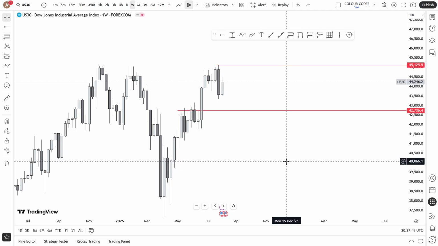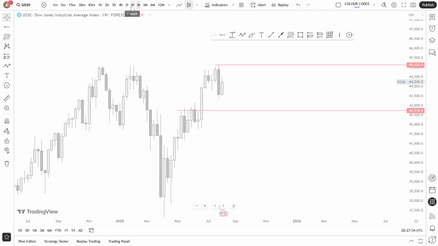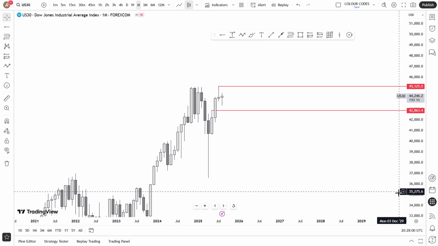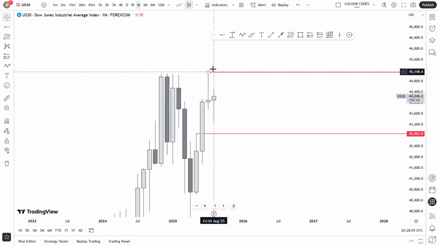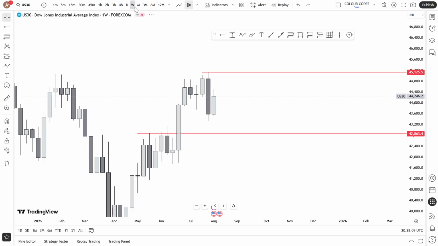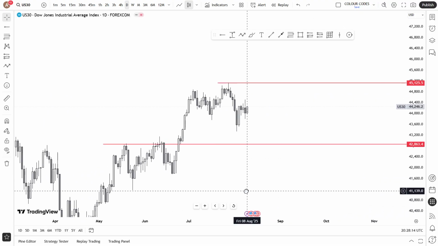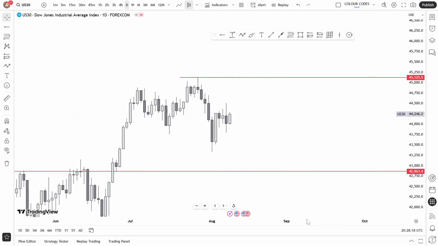Thank you very much. So this is US 30. US 30 on a monthly time frame. We have a high already. We have a favorable gap on another block. Let's go down and see if the structure aligns. If structure aligns, then we are safe. Okay. So this is what we have on a daily time frame. Let's go to 4H.